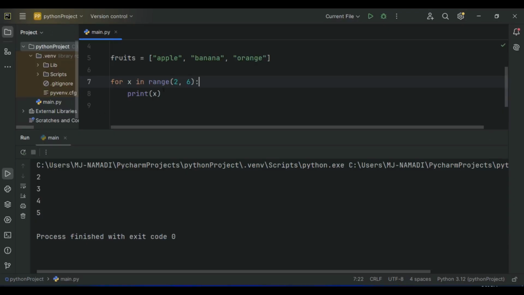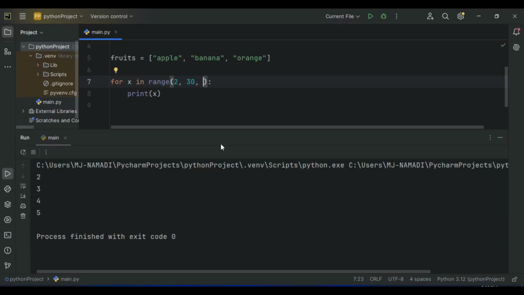Now the first parameter right here defines the starting point of our range, and the second parameter defines the ending. So let's say we want to end at 30, and then the third parameter is going to be our increment, our interval. By default our interval is 1.